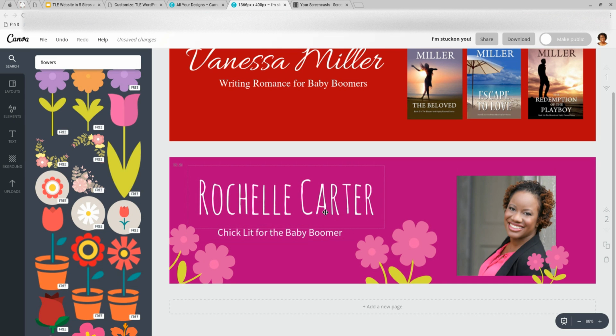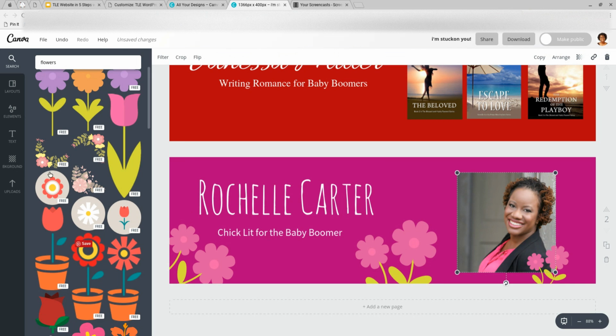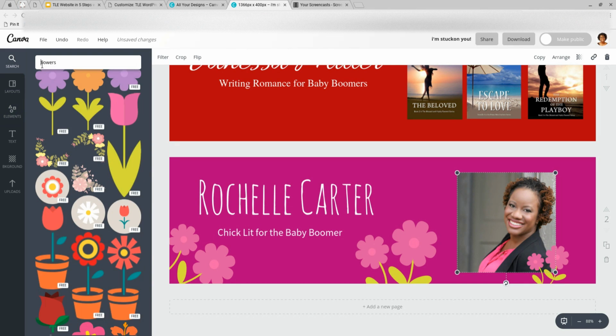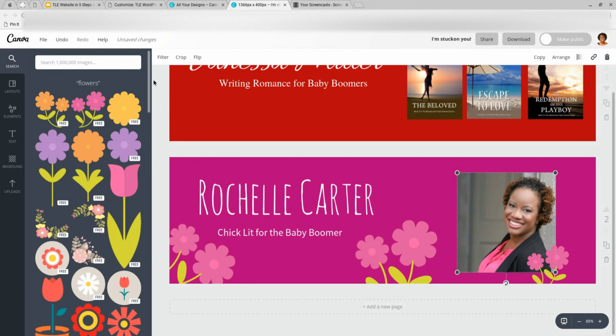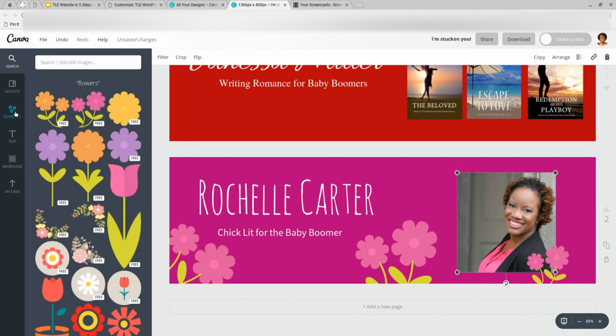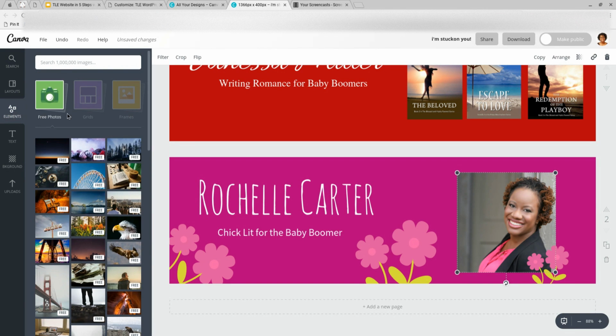Okay. All right. Well, you kind of get the hang of it. So those are two different headers. You can put a frame around this, going back to elements. And let's see. Let me get these flowers off here so I can get back to the other elements. I think that'll do it, maybe. Or not. Let's click on elements again. There we go.